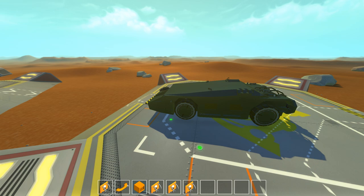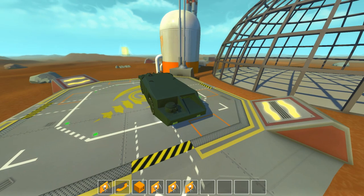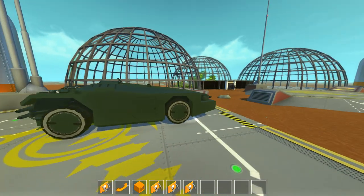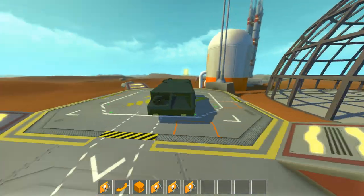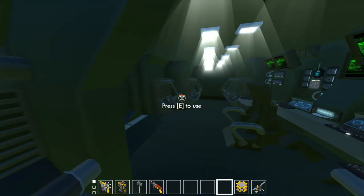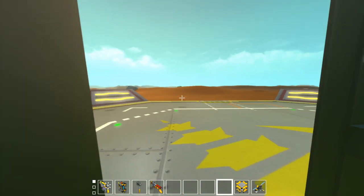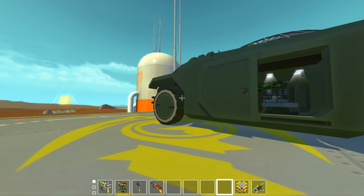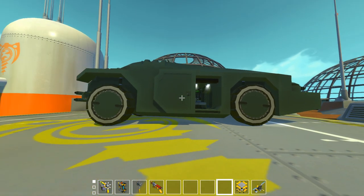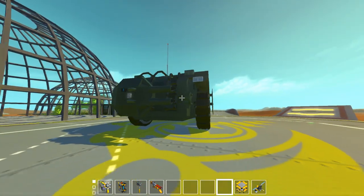The USCM M577 APC from the Aliens movie, and it is pretty cool. Everything works as it should. It has all of the armament that the actual machine does in the movie, and a few bits that are not in the movie, but are mentioned on the website, and I've tried to include it all, and I hope you like it. Sorry for all the glitching. I know there's so many bearings, and that's why it does it. But yeah, it all came out pretty cool.